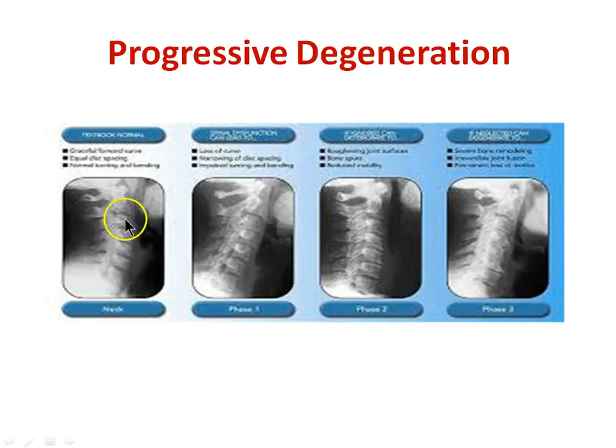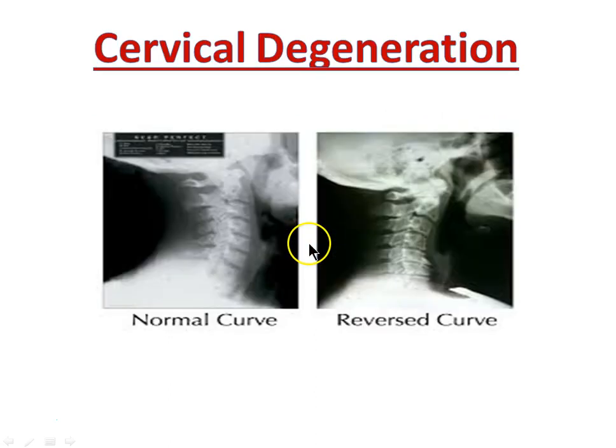Now, what happens when the neck has the proper curve, the bulk of the weight of your head is distributed back here on these joints called facets. Those are designed to bear the weight of your head in every step you take. When the curve is not proper, the bulk of the weight goes on the front of these joints or the vertebra, and then we see thinning of the disc and calcium deposits. This is known as cervical degeneration.